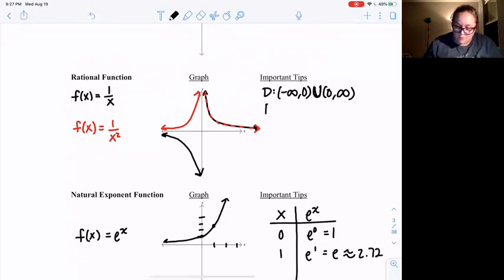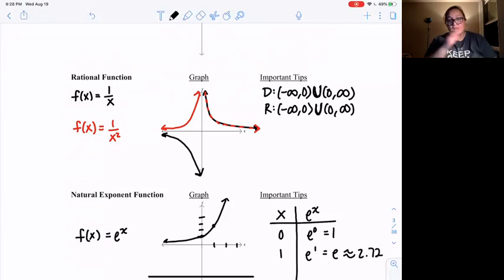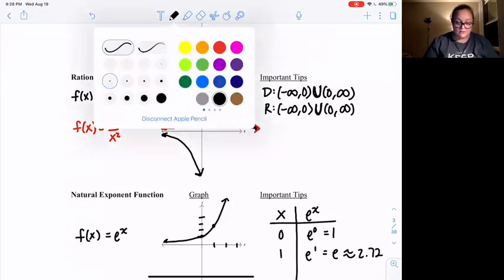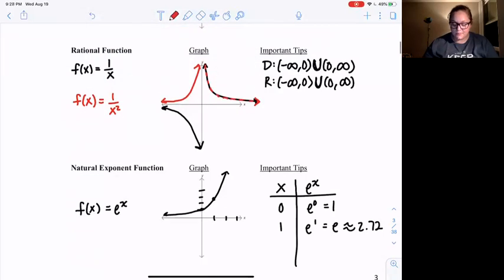Now, how does it change with the range? Well, very similarly, the range is, okay, it goes from negative infinity to 0, it looks like, and oh, hey, it's also going to jump over that y equals 0 and go from 0 to positive infinity. Now let's talk about the 1 over x squared. So I'm going to write those in red so you can kind of distinguish them in the notes. So the domain, well, what changed here? Well, we can actually go from negative infinity to 0, and it does appear that we do kind of bounce over that x equals 0 part. So we still have the same domain, it looks like.